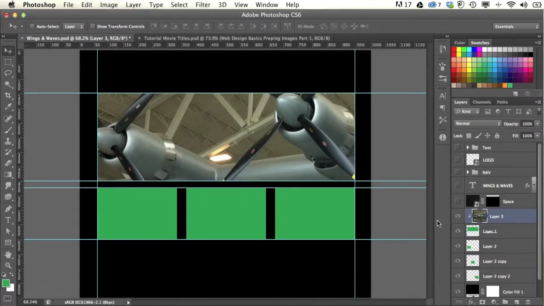Alright, the other thing I want to do is I want to scale this, but before I scale anything, I'm going to make it a smart object. Smart objects can withstand a lot of punishment. I can scale it and rotate it and shrink it down to nothing and bring it back, and I won't lose any resolution. It doesn't throw away any image data. So while I'm working on my website, I want to do that so I'm not throwing away data that I might want later.